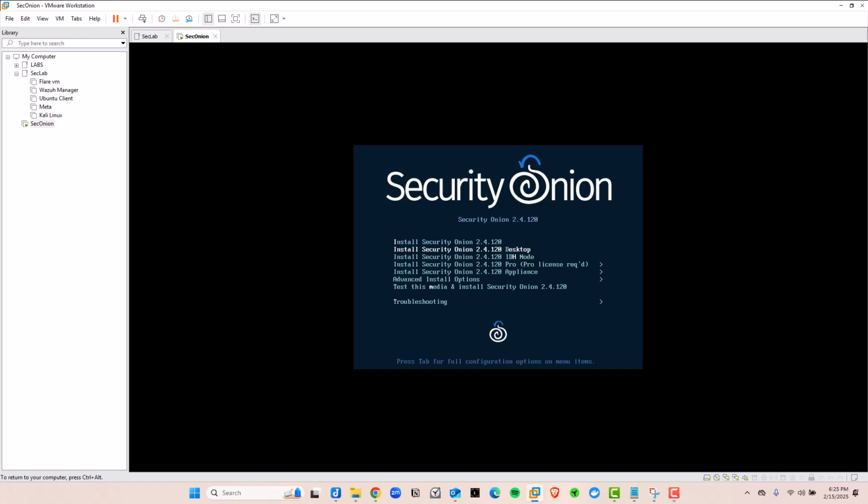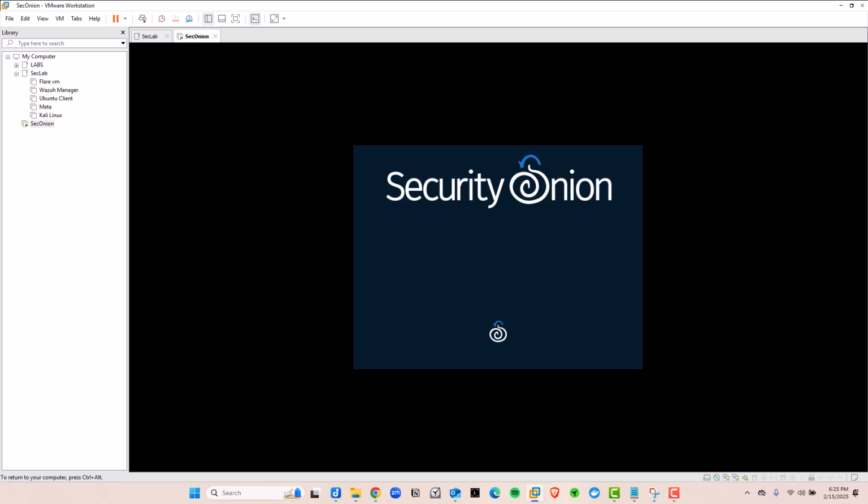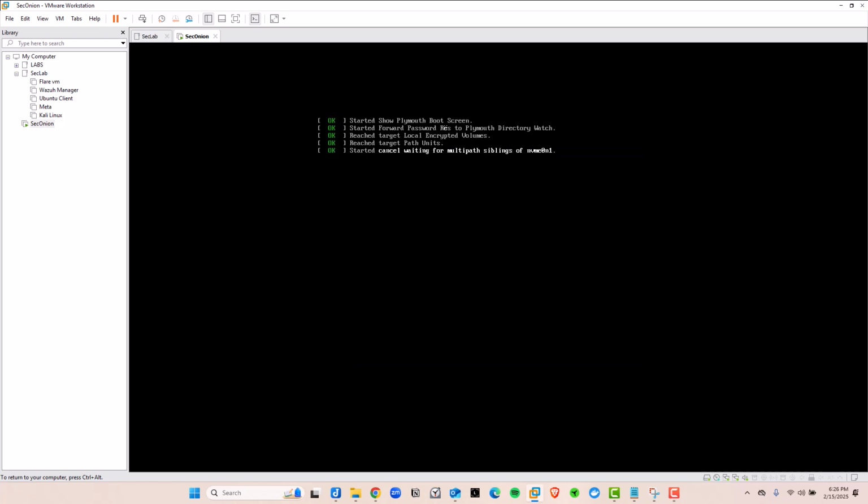The other thing you need to keep in mind is that your mouse is not going to work here. So you're going to have to use your keyboard, using the arrow keys to access what you're looking for. Once you find it, you press Enter, or you press Tab, or the space bar. You can also tab into certain things. So I'm going to make sure the first one is selected, then press Enter to pick that first option. All right, Security Onion is going in, it's getting things ready.